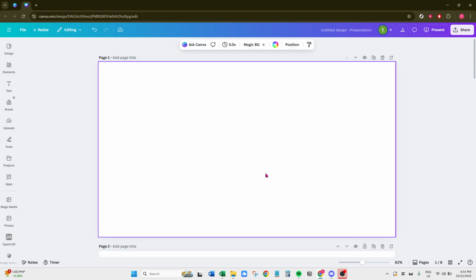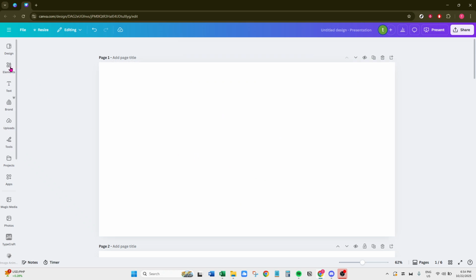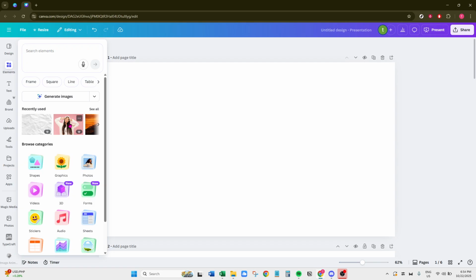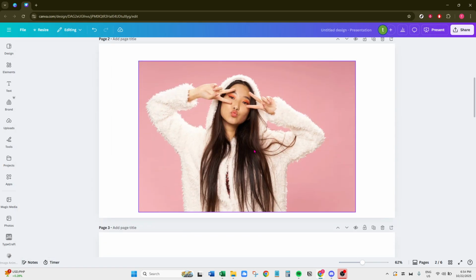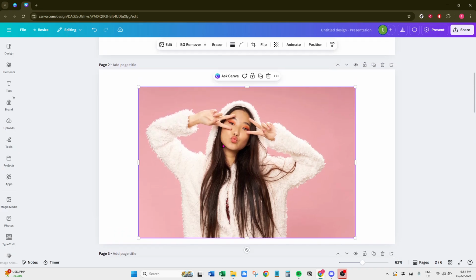Next, drag the image you want to turn into a paper cutout onto your canvas. You can select any image you feel will be suitable for this effect. This could be a portrait, an object, or a setting. Really, anything that you think would be interesting to layer and pop out on your new design.